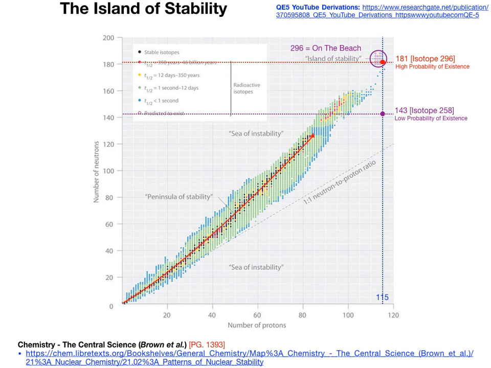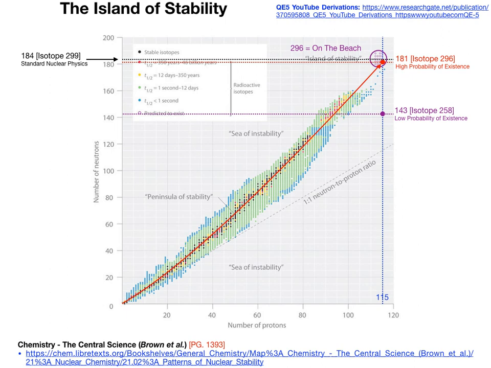So don't be too certain that it can't be stable, just because an incomplete diagram suggests it. We've also included a polynomial of best fit appearing as the solid red line in the illustration. This is something we had to eyeball because we don't have the actual data points for a mathematical equation. But as you can see quite intuitively, our prediction of 181 neutrons hits the target perfectly. This is very encouraging. Standard nuclear physics anticipates a theoretically stable isotope of element 115 to possess 184 neutrons, that is, an atomic weight of 299. As you can see from the illustration, standard nuclear theory places its estimate midpoint on the beach of the island of stability.